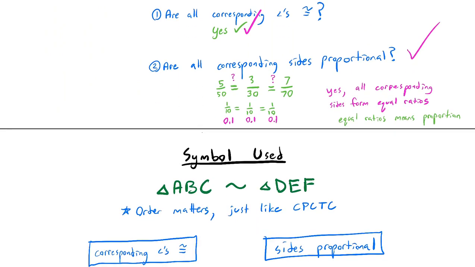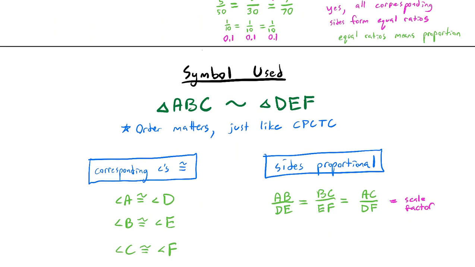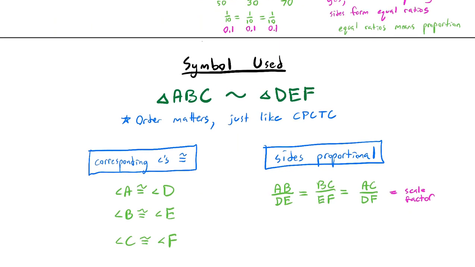And then we have a symbol that shows they're similar. It's this wavy line. Triangle ABC is similar, that wavy sign, similar to triangle DEF. Now notice, these are similar, but they're not the same size. If they're similar and equal in size, they're congruent. Equal in algebra means equal size number, right? 5 equals 5, same size. And then this is the shape. So same shape, equal size, that's what congruent means. It all makes sense.